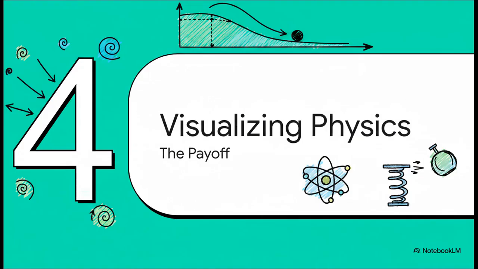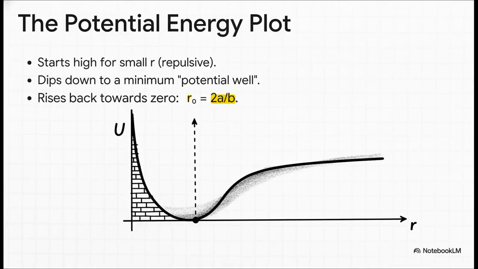Okay, we've crunched a lot of numbers and done a bunch of calculus. Now for the really cool part, the payoff. Let's actually graph these functions and see what this all looks like. This is where the math turns into a clear physical story. So here it is, the graph of our potential energy landscape. Look at that. When r is really small, that a over r squared term takes over, and the energy shoots up like a giant repulsive wall.